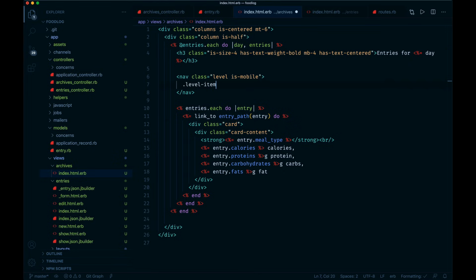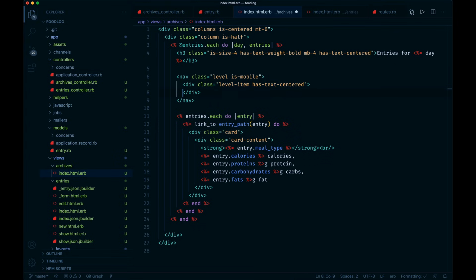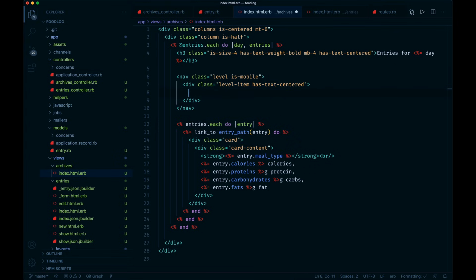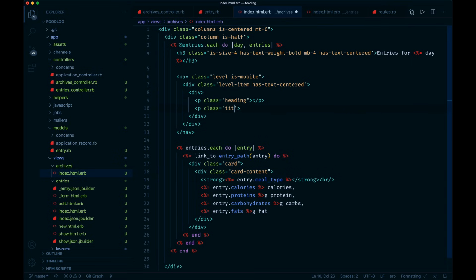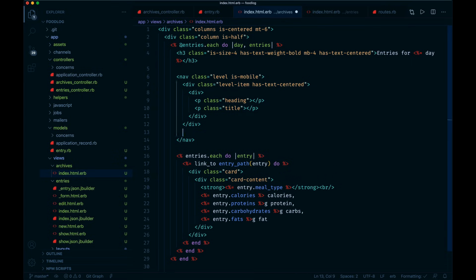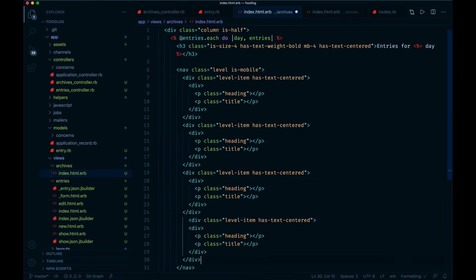Level item has-text-centered. And then we did quite a few of these, so I'll just get the scaffold of it written, and then we'll go from there. So div, first will be calories.